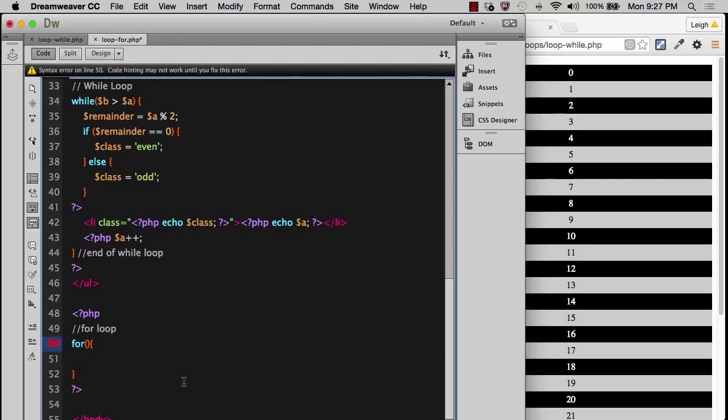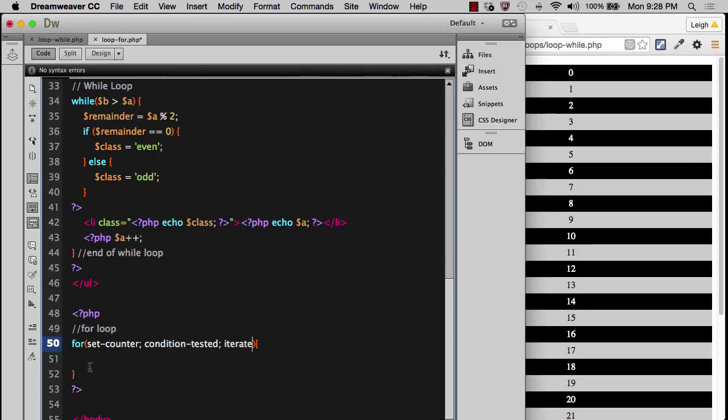We have the counter, or I should say set counter. I'll just type it like that. So we have set counter, and then we put a semicolon. All right, you have to have that semicolon. Then the second position is going to be the condition to be tested. So I'll say condition tested, semicolon, and then in the last position, what we're going to have is the iteration. So I'll just put iterate. And we don't have a semicolon after this last one.